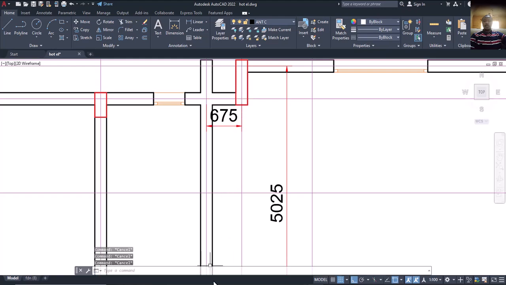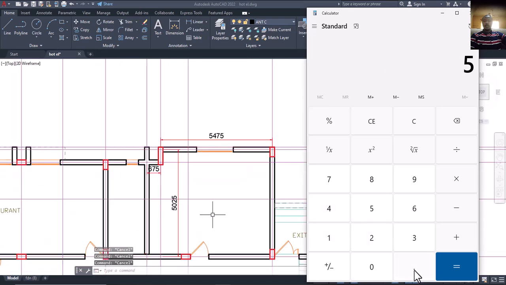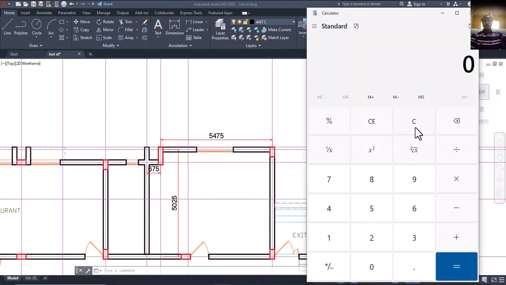So now let's have it. We have 5.475 multiplied by 5.025 gives us what? 27.5. That's 27.5. Let me cancel this one.